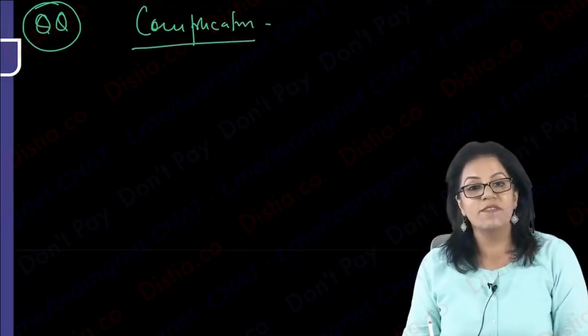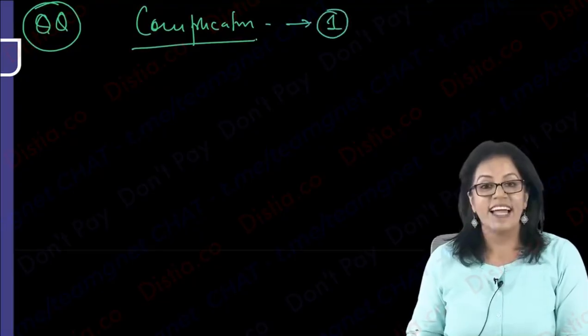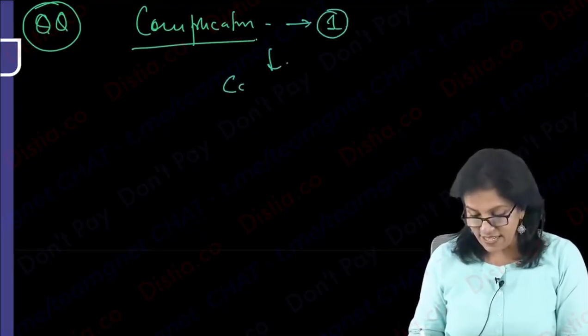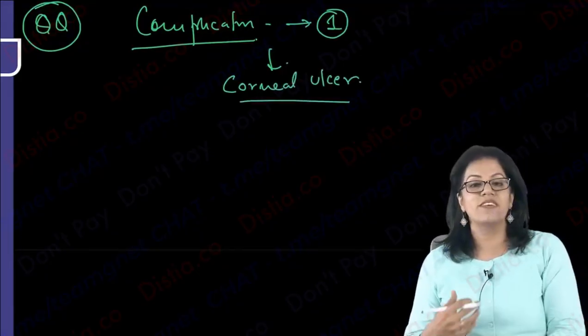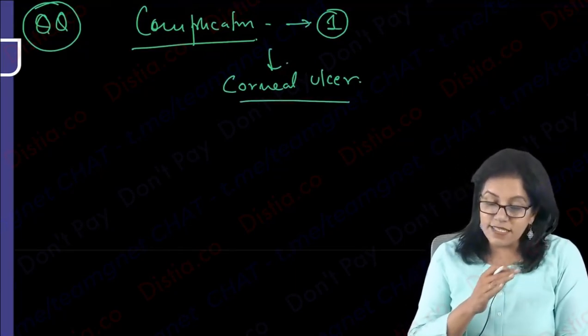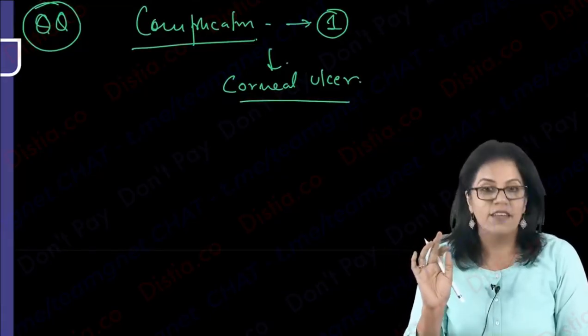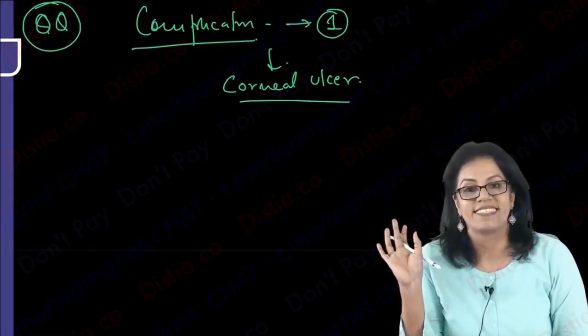What is the complication of trachoma is a very, very important question. And remember, it is only one. And that is corneal ulcer, which is later leading to opacity. Rest all the effects of the scarring like entropion, trichiasis, these are considered sequelae of trachoma. Complication only one, that is corneal ulcer, which will later lead to corneal opacity.